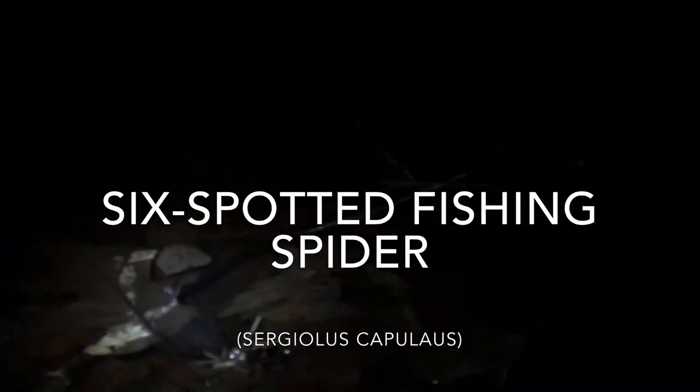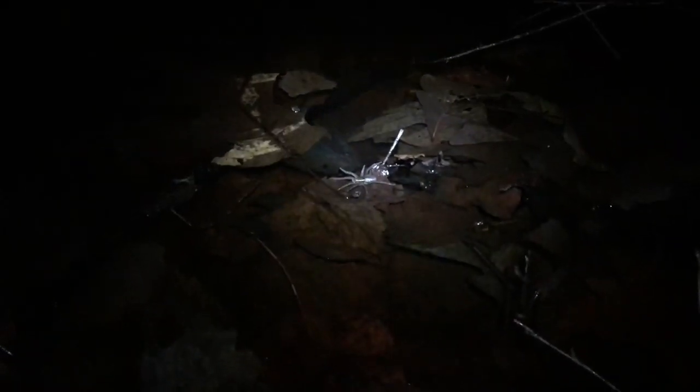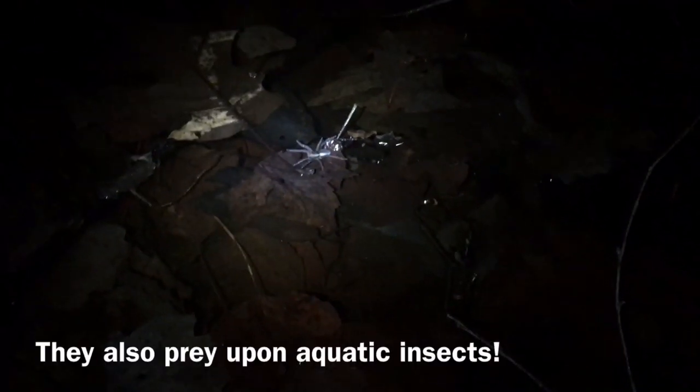So, it is just after midnight, 12:30. And I'm back out. It just rained a little bit, still raining. So I'm gonna go out and see if there's any frogs moving, and I'll let you know if I see any. And saw a few tadpoles, but no peepers yet. But look at that fishing spider. I'm gonna zoom in for you in a second. These guys will prey upon fish and tadpoles, and they can also swim and run on the water. So you can see this guy's on a leaf, but they can run across the water. Pretty cool.